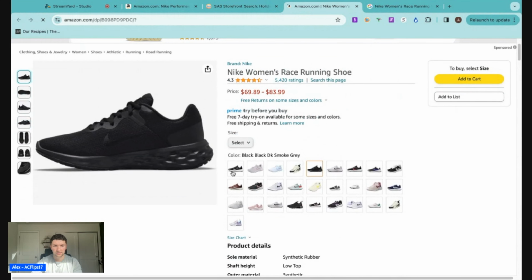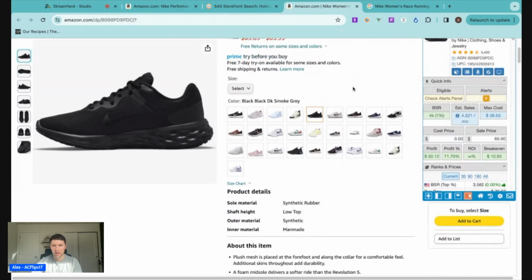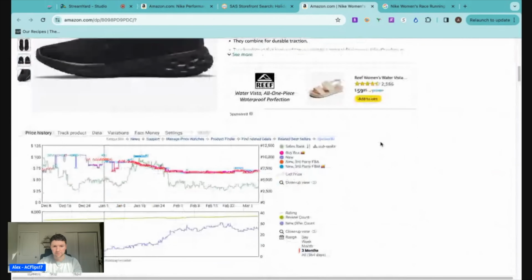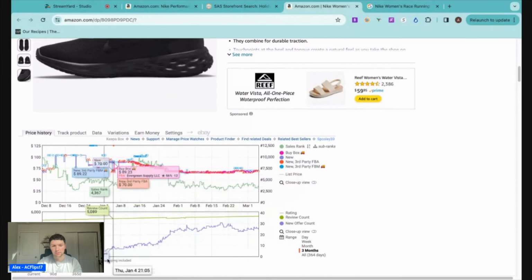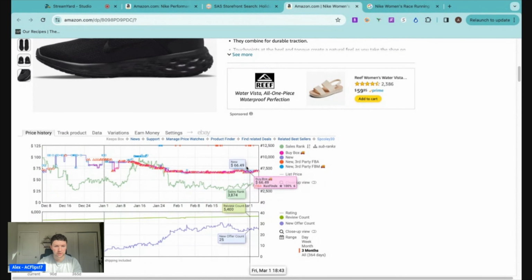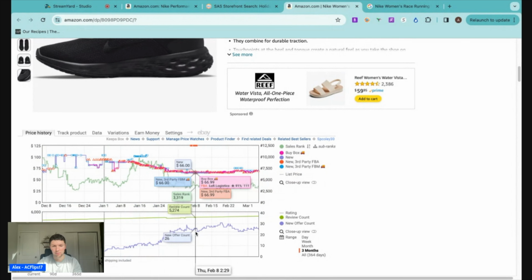Let's take a look and see if any of these other variations sell well, because a 4K rank, they're going to have a decent amount of variations that sell pretty well. But this one specifically, $70 is the current buy box. Offer count's semi-inflated from what it was a while ago, which is why the price was so high before. So this price tanking isn't really a huge tank, because it's going to go down when the offer count goes up.